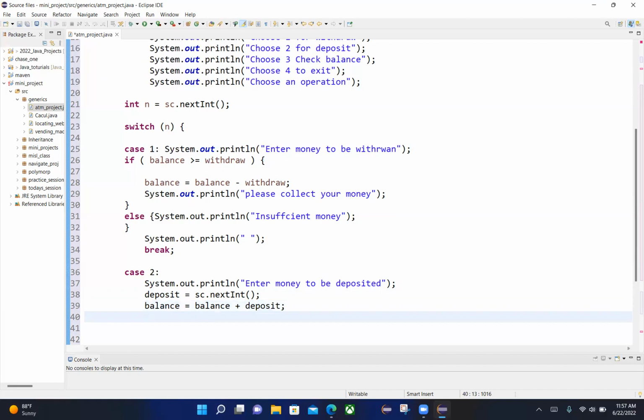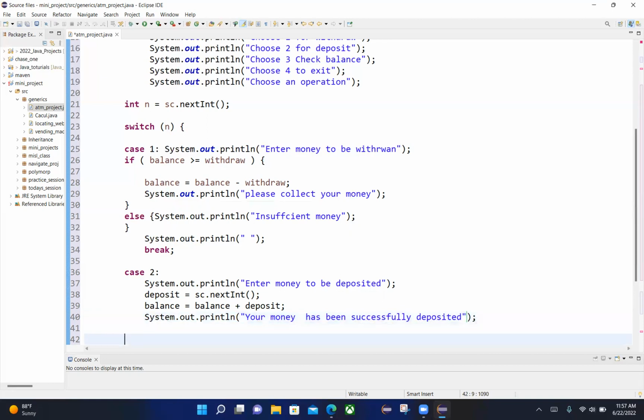And if the money is accepted in the machine, it should print something, and it should say your money has been successfully deposited, right? So it really makes sense. You see the pattern? It's the same thing.